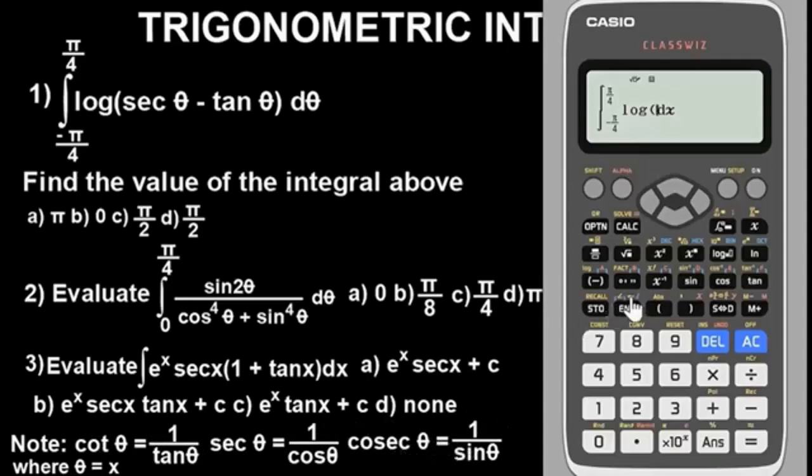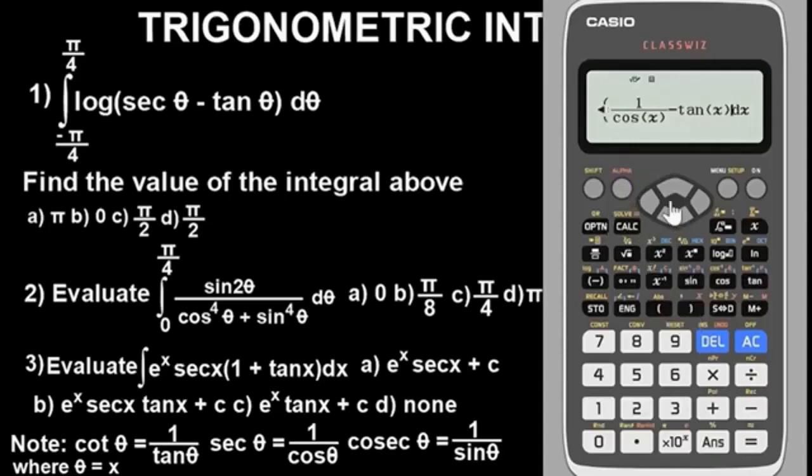Okay guys, so instead of putting sec, we put 1 over cos, that is in fraction. So we have 1 over cos. This is our cos. So we replace the theta with x. Very, very simple, guys. Because here I say theta is the same thing as x. So we close the bracket. We are good to go. So what do we have there? We have minus tan theta, that's an x. Very, very simple, guys. Close the bracket.